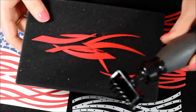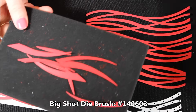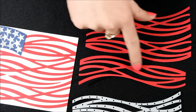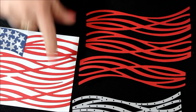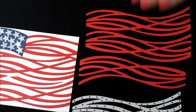So I used my Big Shot dye brush, which I super, super love. So I use that to pop out all of these pieces, and you'll want to keep all of these little inside pieces too that pop out that are right there to sort of add in between, just in case you know, you have some lines that you want to get rid of. So save those too for whenever it's time to assemble.